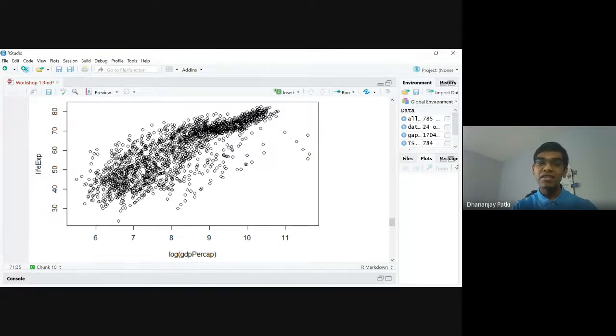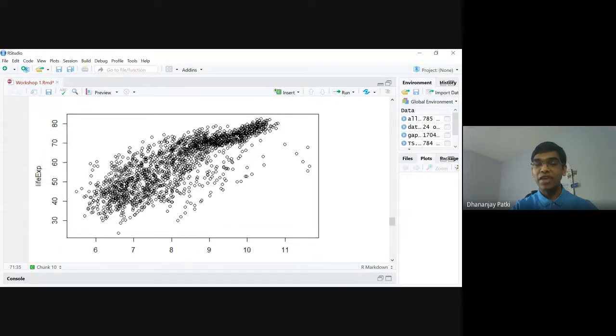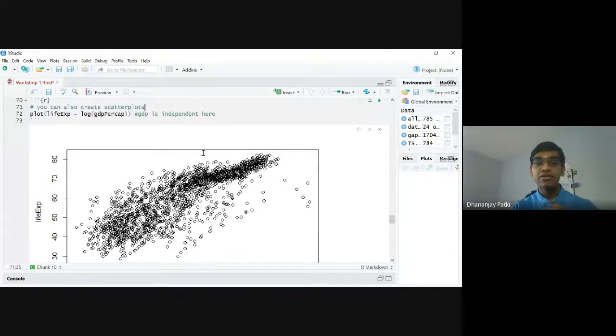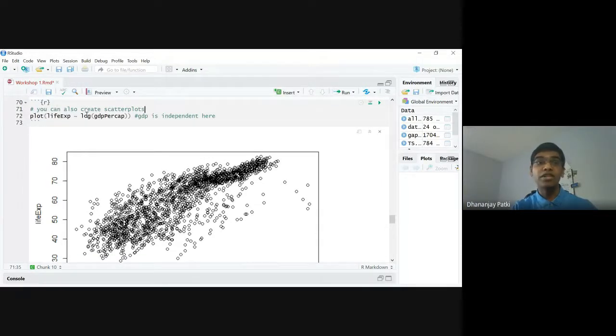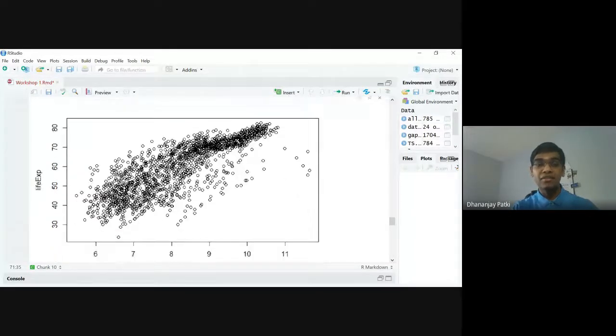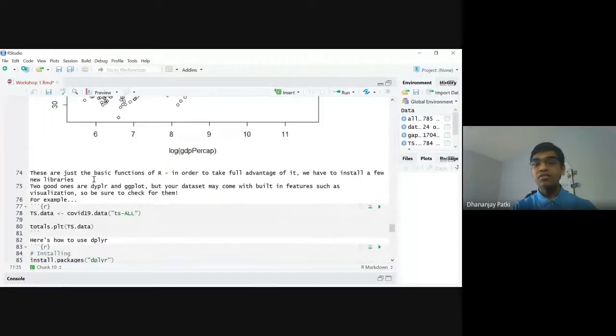And you can see there's some sort of linear relationship there. If you're trying to do data analytics on that Gapminder data set, something like this would be something you'd want to look into further. So that's just the basic functionality of R.